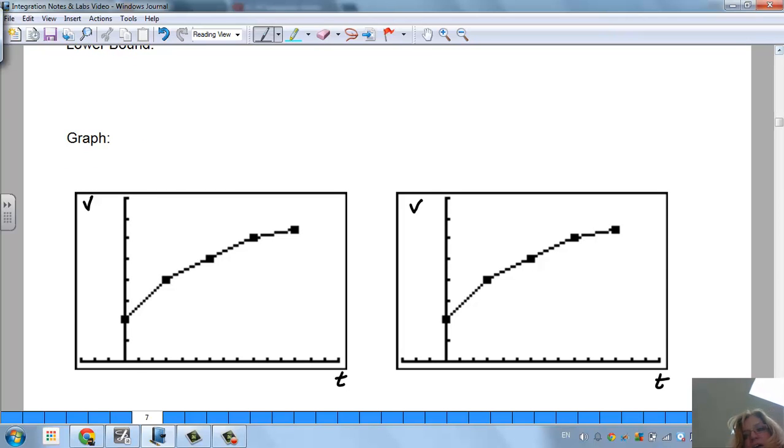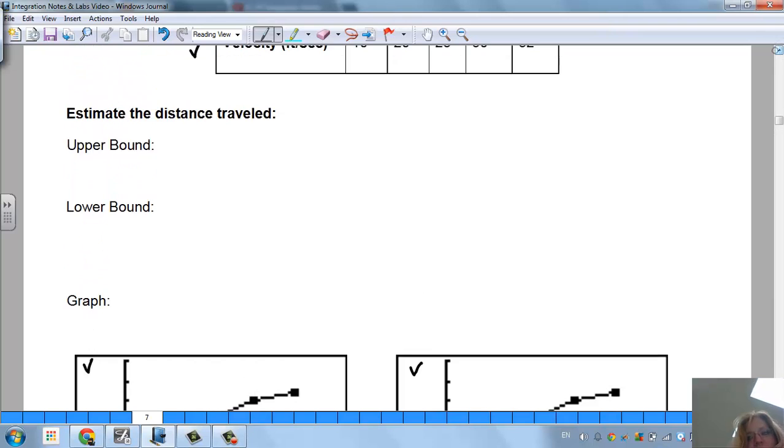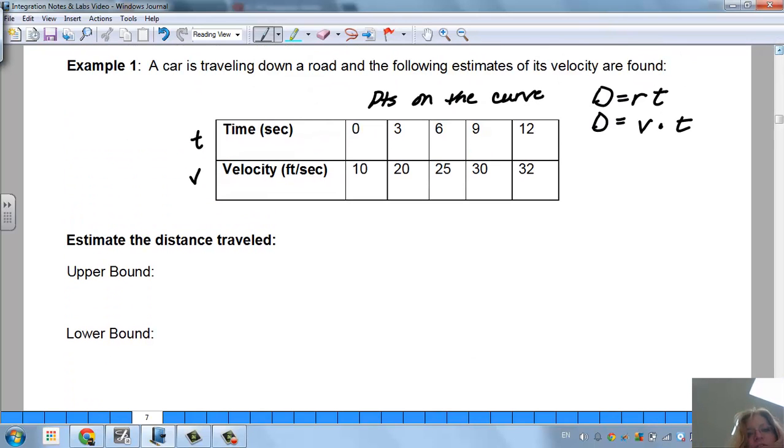We're going to make each rectangle be the same width. And if you look at it, I'm going to do some carets here. If you'll notice, I went from 0 to 3, 3 to 6, 6 to 9, 9 to 12. So I can say my change in my time is 3. So basically that's the width of my rectangles, I can make each one 3 wide, okay?